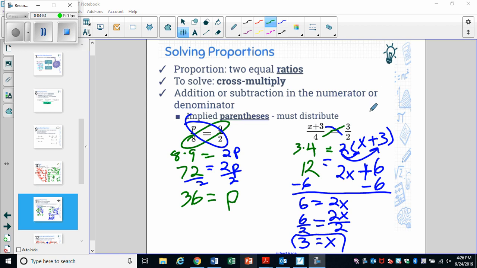And in this case, notice that 3 times 4, we get our 12. x plus 3, we're putting in parentheses because we need to multiply the whole expression by 2. As a result, we get 2x plus 6 equals 12. Just like before, reverse order of operations, subtract 6 from both sides, and then last but not least, multiplying 2 times x, divide both sides by 2, the result 3 equals x.